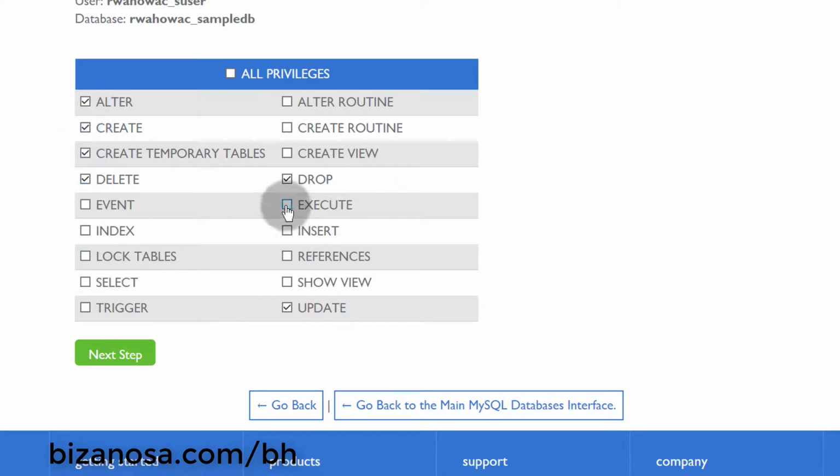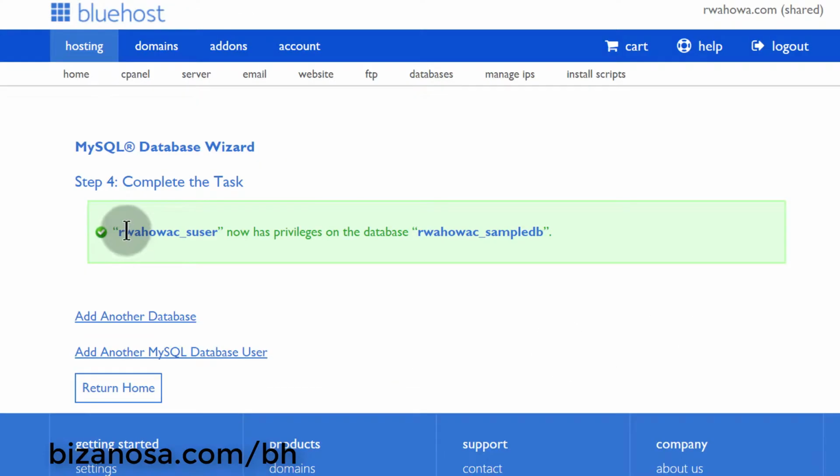You can give different privileges based on what your script demands, but in my case I'm just going to give it all privileges because I'm going to delete this anyway, so it doesn't really matter. Now the user has privileges for that database, and you can use this and this to connect any script.